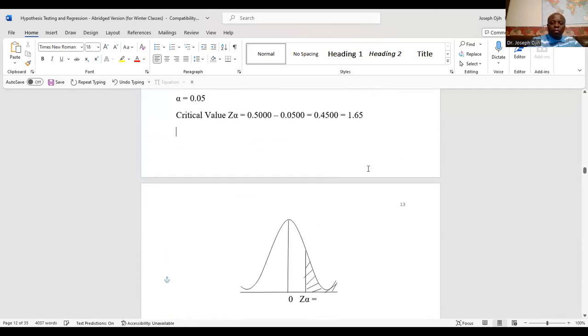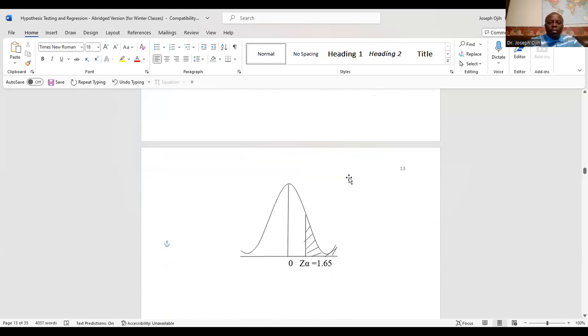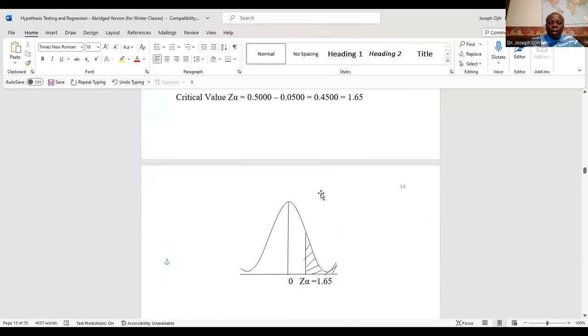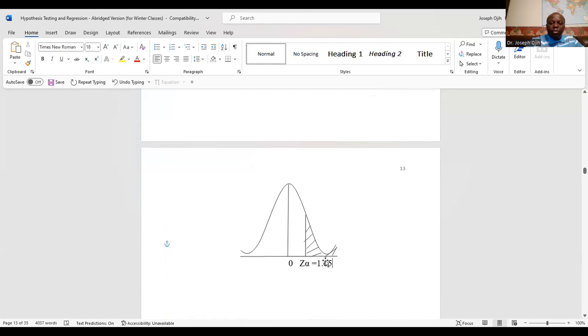I'm gonna follow it down. 1.65. So if your answer is bigger than this, you reject the hypothesis. If the answer is less than this, you don't reject. Because if your answer is bigger than this, that means it falls in the rejection region. This is the rejection region right here. But this is the acceptance region. If you fall below this number, because this line here represents 1.65. So if you fall below this line, or if it's lower than that line, you don't reject.